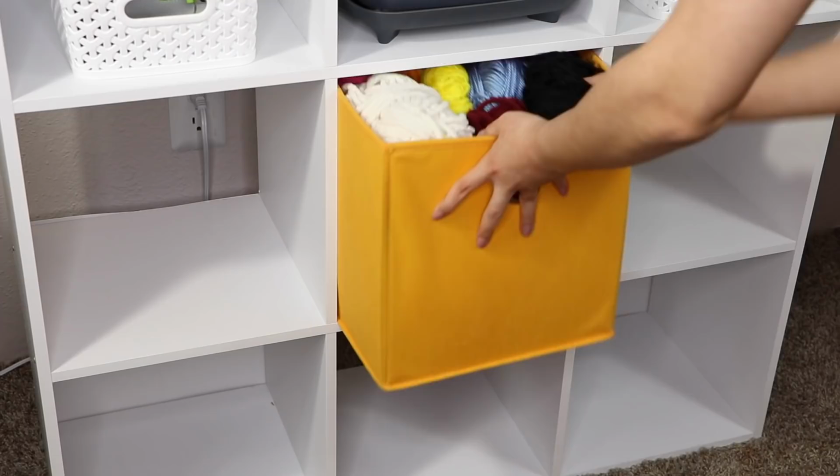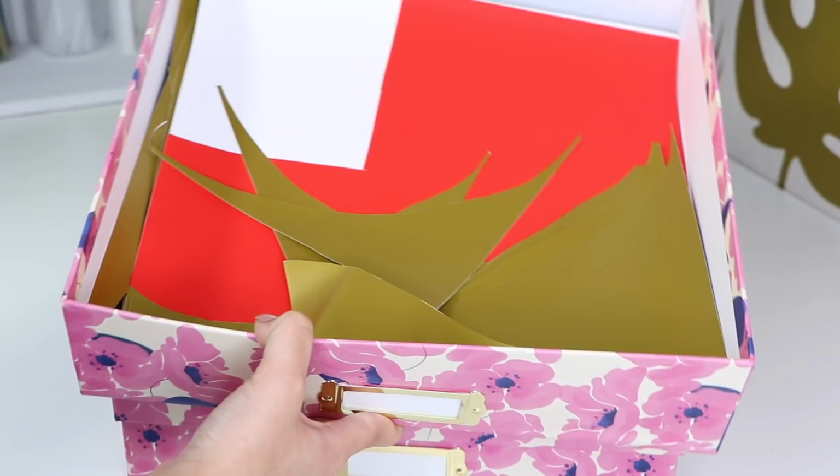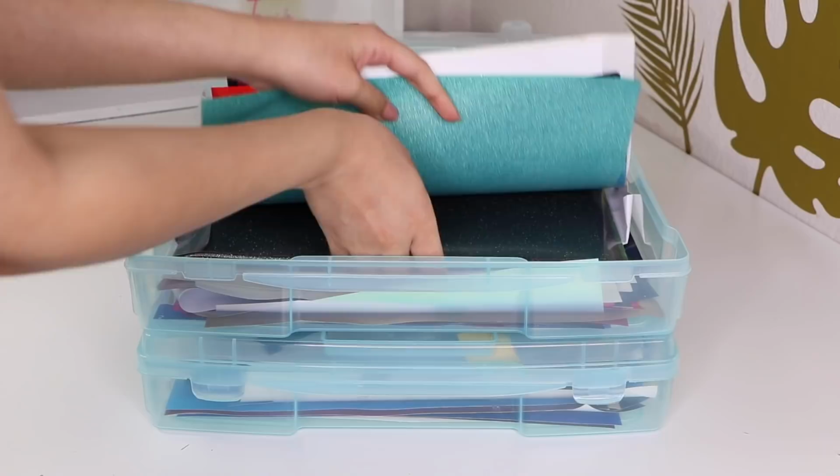I was also able to place my Cricut on top. It fit just perfectly. I used these boxes to store my sticker making supplies and vinyl scraps. I also got these clear blue boxes from Michaels to store all of my HTV and vinyl sheets.